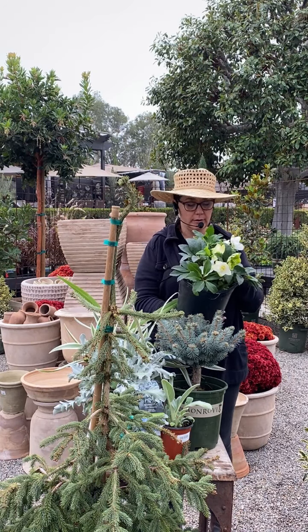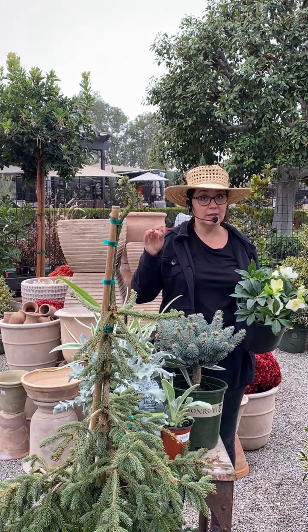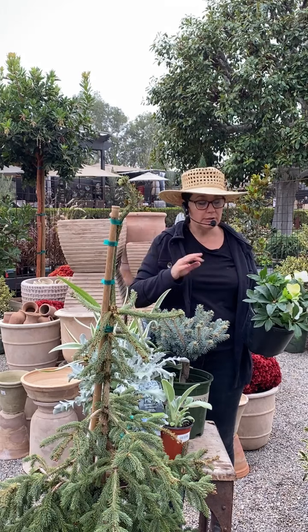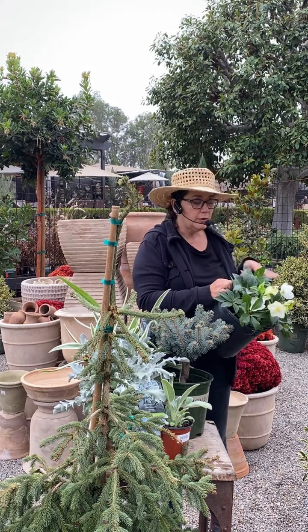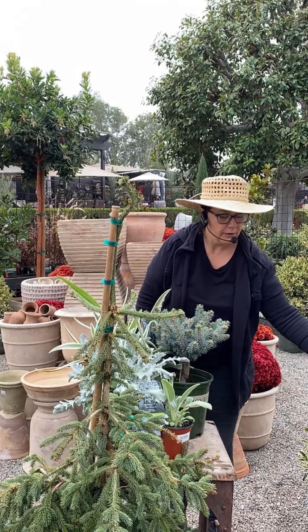And they'll tell you on the little tags here too, that this is morning sun to full shade. But here we can actually get away with almost full all day sun. Very, very coastal, Corona Del Mar, Newport, Huntington Beach, full sun. I've seen these do very, very well. But you get more inland and you want to give them a little bit more shading, like Santa Ana, Tustin, those kind of places like that.